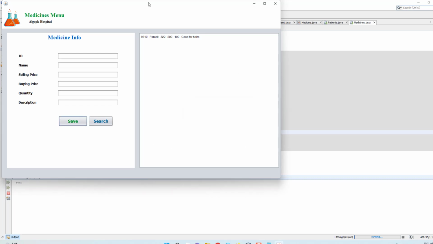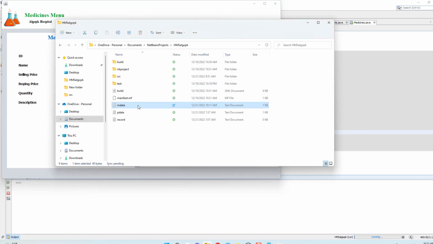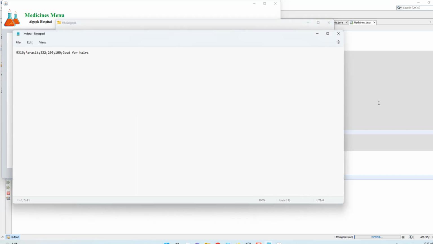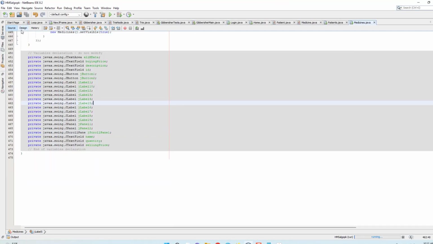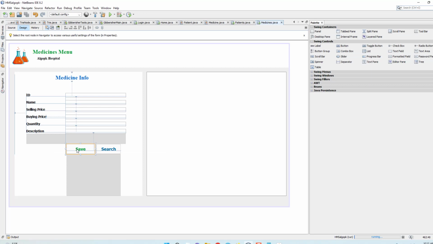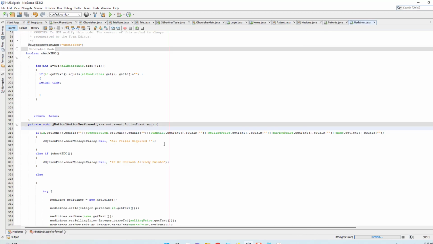So let me check why it's displayed this message, because you can see all the data is saved and it's also inserted, okay. So when I open this one, save data, name, buying price, selling price, quantity, description.